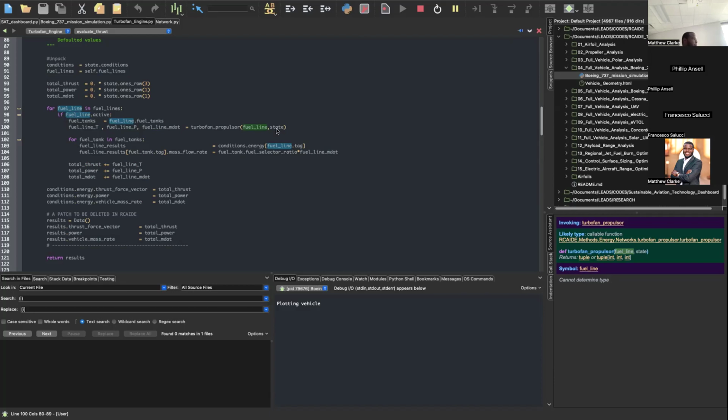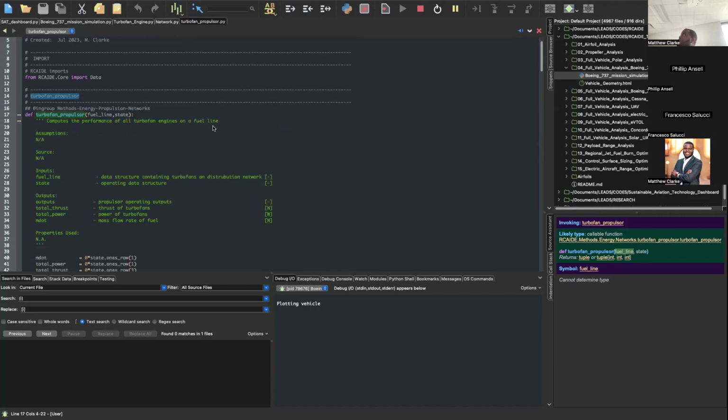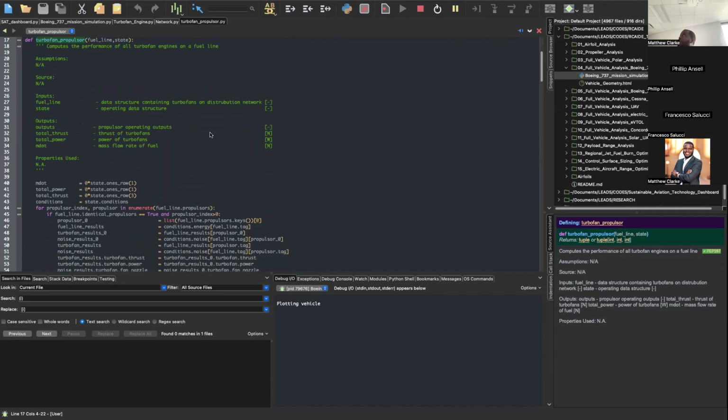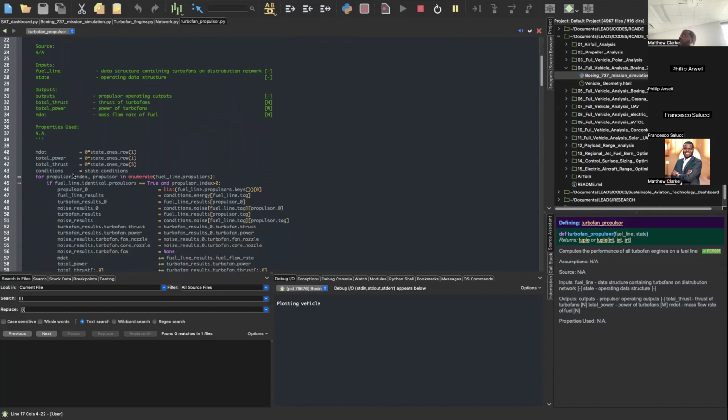Make sense to everyone? Okay, so if I explore this turbofan propulsor function, it basically goes through, on that fuel line, and loops through all of the propulsors on that fuel line. If you have a conventional turbofan engine, it loops through both propulsors.